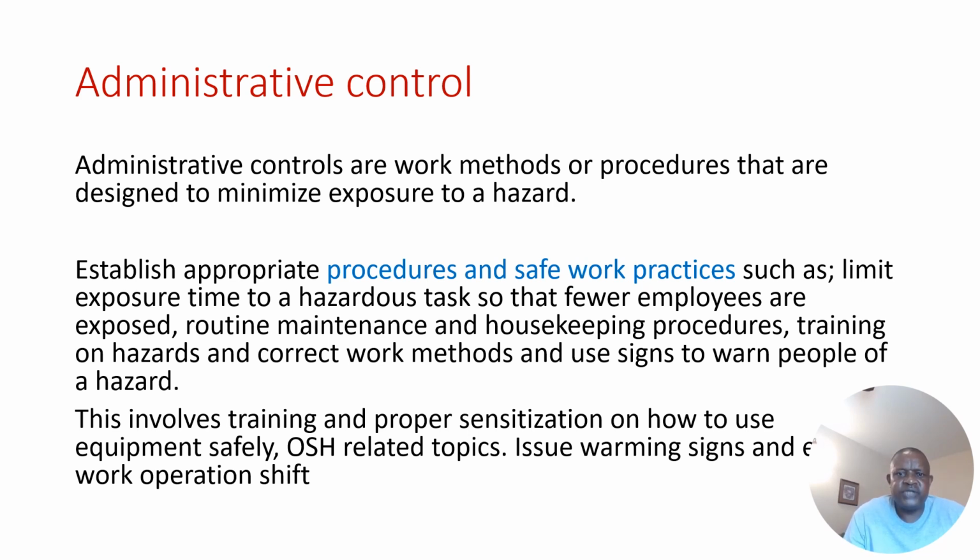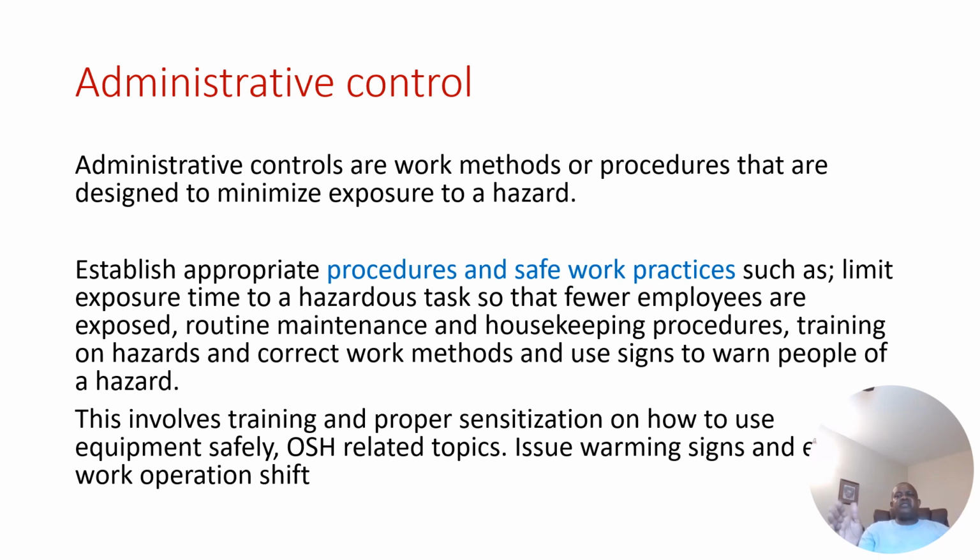This involves training and proper sensitization on how to use equipment safely, occupational safety and health related topics, issue warning signs, and work operation shifts and proper work operation shift. This is administrative control. Administrative control, you can say, for example, is ensuring that people work in accordance with the labels.